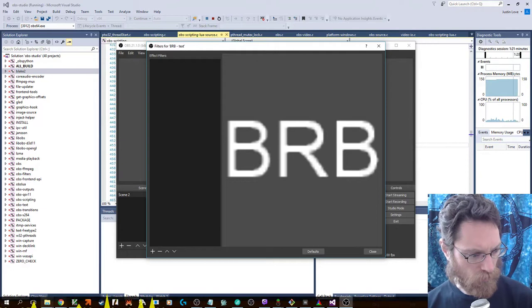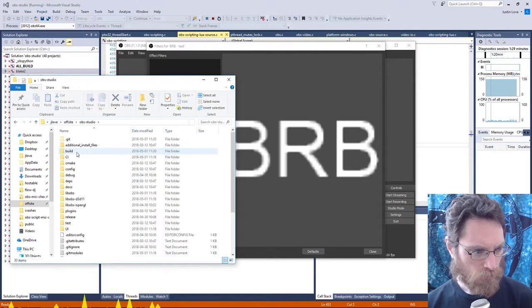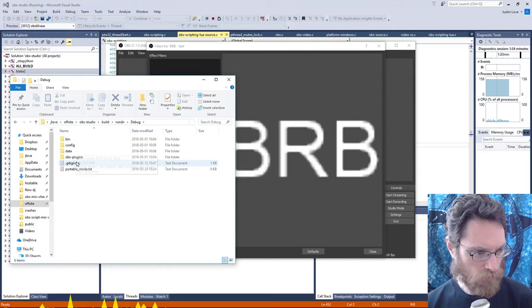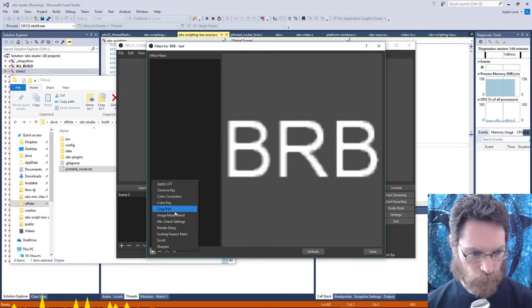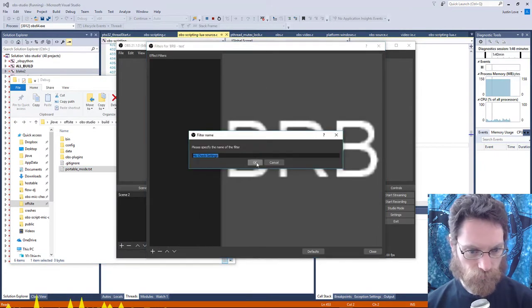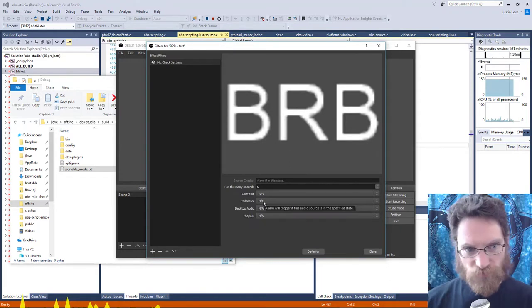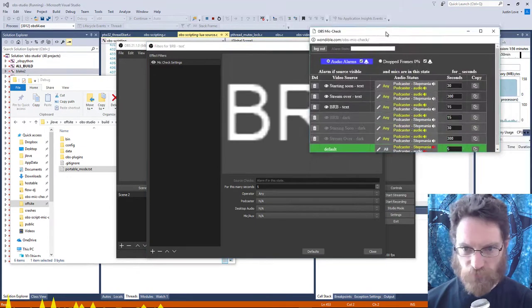I just want to double check I've got portable on. Build, render, debug. Okay, portable mode, yes. So a typical setup for this is kind of based on this thing.